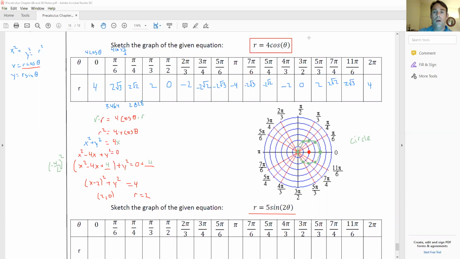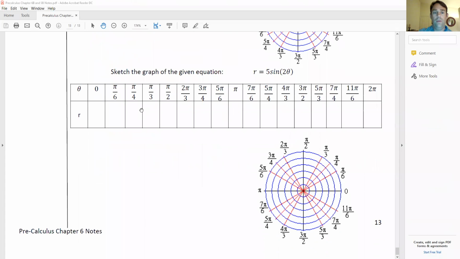All right, let me see if I can go down there a little bit. Again, I'm plugging in all my numbers here. So when I'm plugging this in, this is going to be 5 times sine of, so I'm plugging all these thetas in, so 2 times 0. That's kind of what you were looking at when you're plugging these in. You're taking all these thetas and plugging them in. Again, there's a way to graph with symmetry and other things like that, but we're not really going to worry too much about that here. So this would be 5 root 3 over 2.